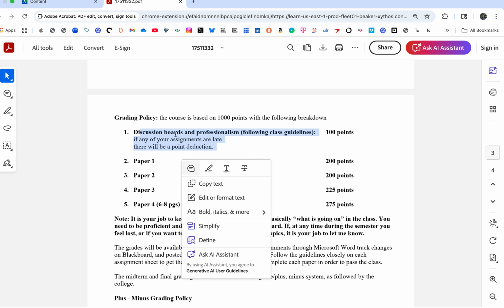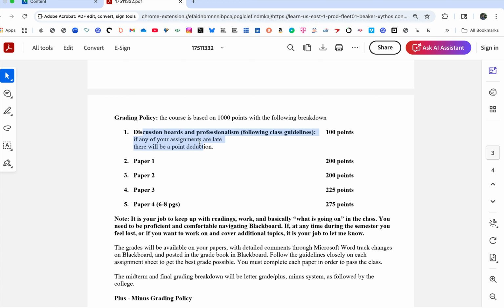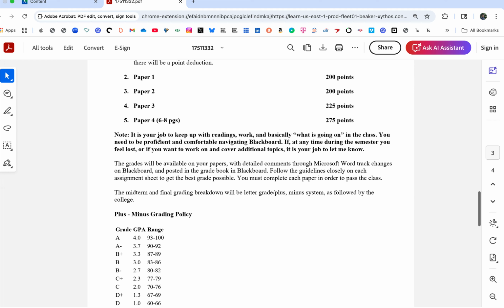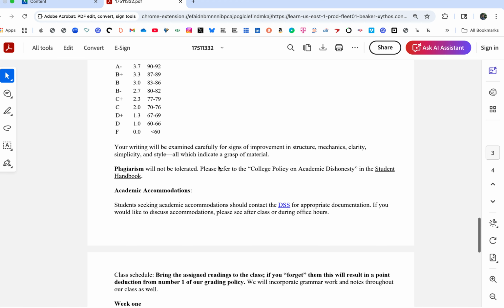So the 3 discussion boards are worth 25 points each, but turning them in on time, you'll get the other 25 points. And the discussion boards are geared toward the first or all the assignments. So again, it's your job to keep up with the class. You know, a summer class is only 6 weeks. This is a quick turnaround, especially for Comp 1. You got to keep on top of stuff, et cetera, et cetera. So you know all that.